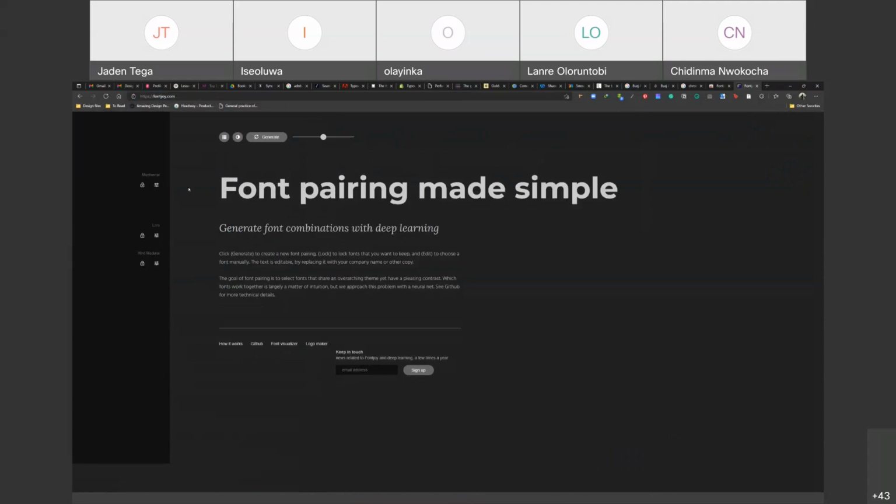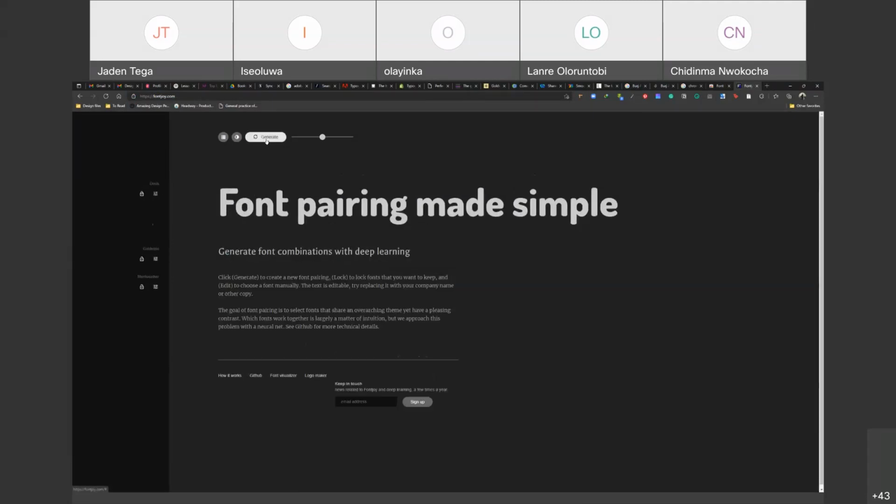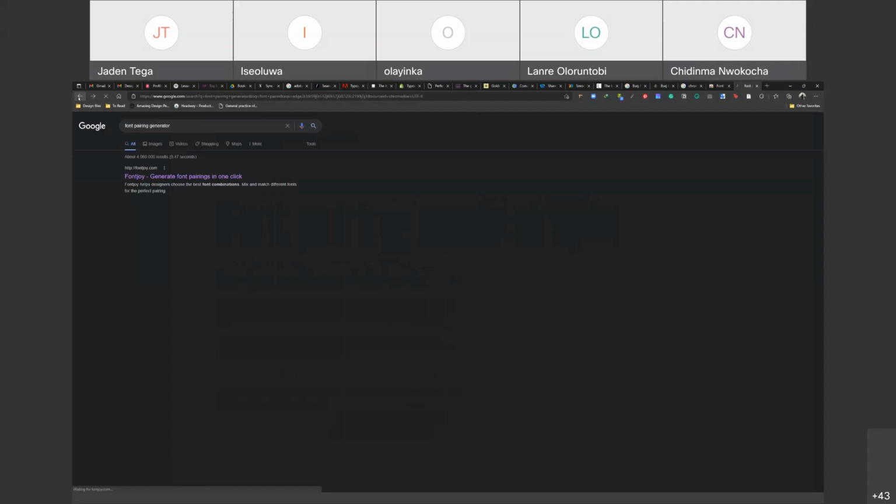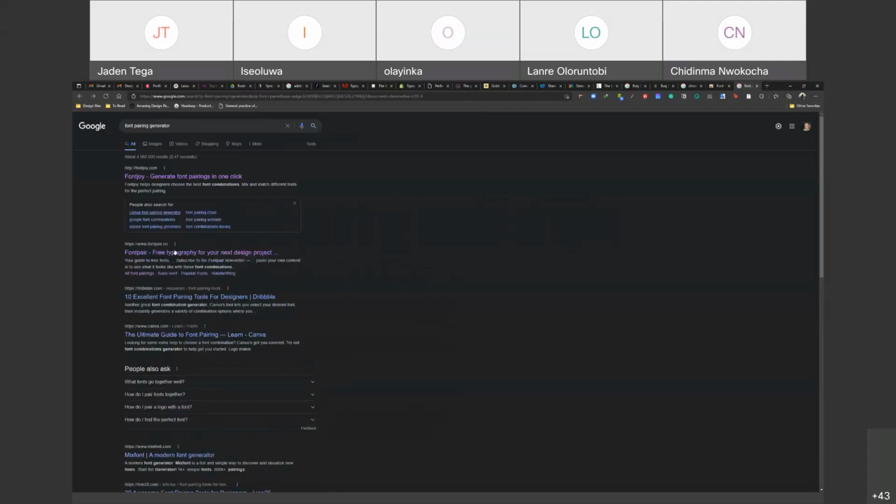So this says you can use Montserrat for your heading, and you can use Inter Maduria for your body text. They both look good to me. So if you're looking for new font combinations to use in your design, you can definitely use this. And you can keep generating until you see something you like that makes sense to you. So that is fontjoy.com. I think this one works well as well.